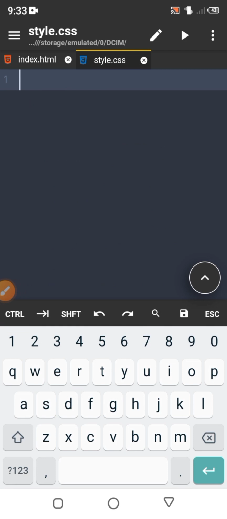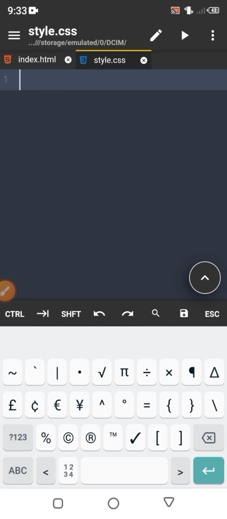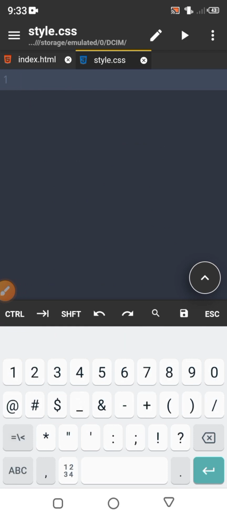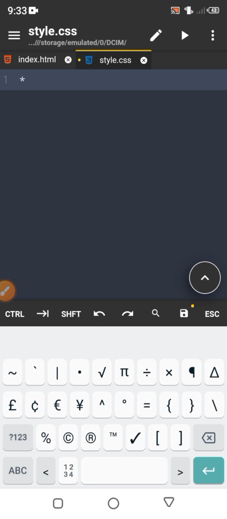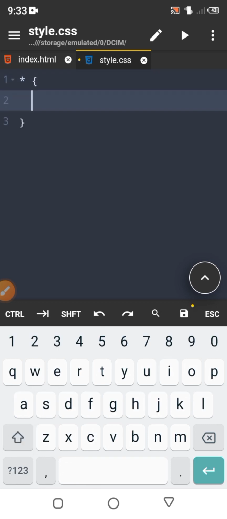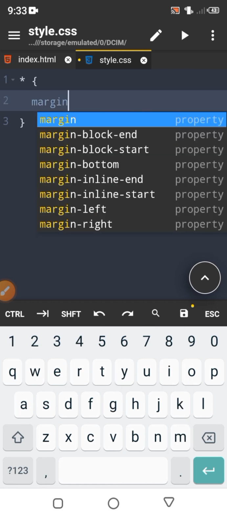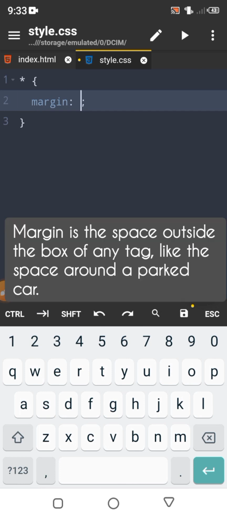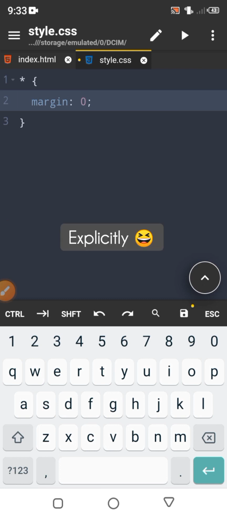I'm gonna do general styling. When you type a star in CSS, it means you are styling everything. Okay, so now I want everything to have a margin of 0, which means nothing will have a margin ever on this website until I set it myself explicitly, right? If I set a margin explicitly to a particular thing, it's gonna have a margin, but right now nothing is ever going to have a margin as long as it uses this style sheet.